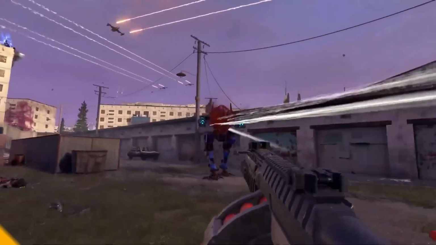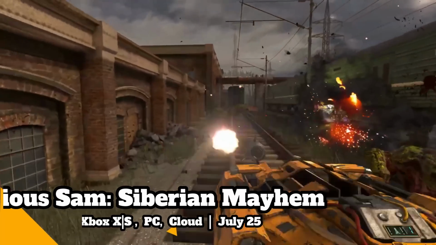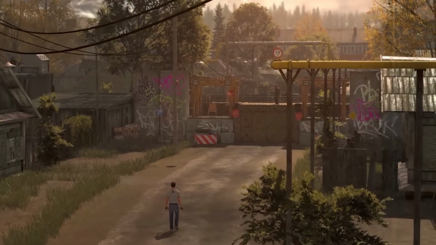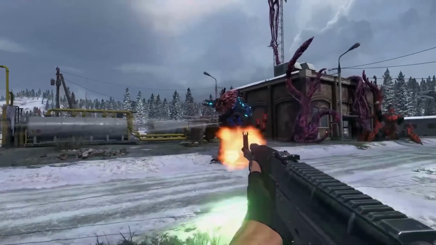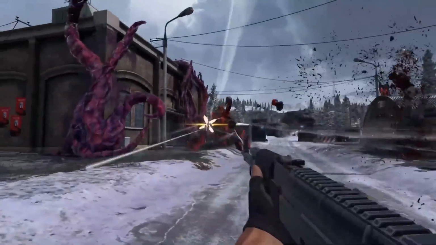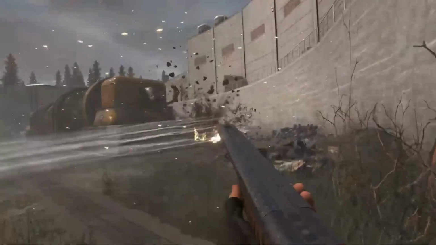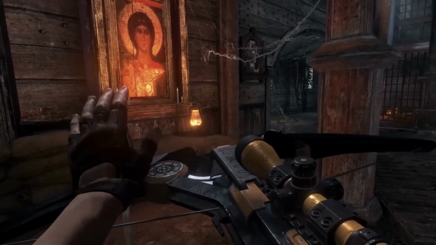Sirius Sam's Siberian Mayhem is the latest installment in the series and one of my favorite gaming franchises of all time. This one is set in the frozen landscapes of Siberia, and you're going to take on the role of Sirius Sam again as he battles against hordes of enemies to prevent Mental's forces from conquering the world. Now, Siberian Mayhem comes packed with a host of new features, including fresh new enemies, weapons, and levels that will put players' skills to the ultimate test.